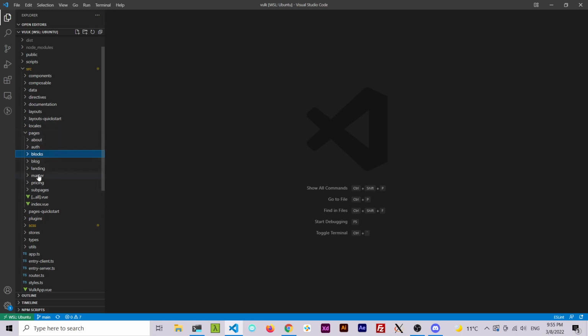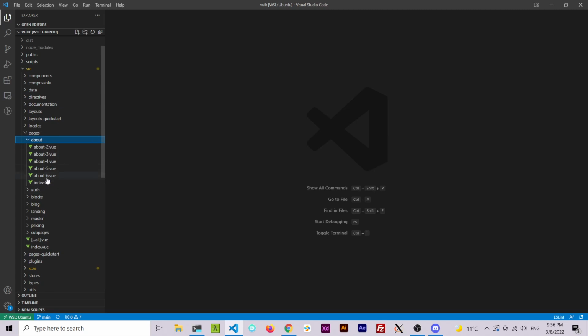Volk uses the Vite plugin pages. It is a plugin that generates your routes for you based on the structure of this pages folder and all the subfolders that we have inside. So for example, to access that index file inside the about folder, you would have to do your project slash about, and that's it.